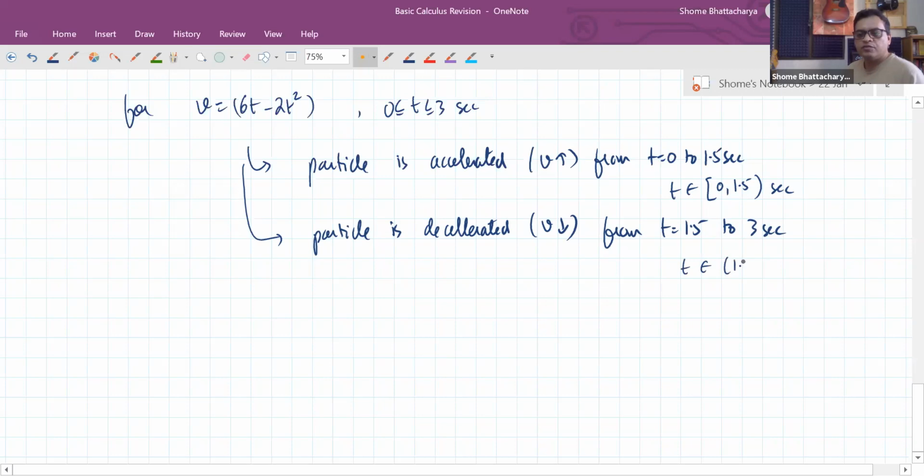So from 1.5 to 3 seconds closed interval, this is what is happening. The velocity is decreasing in magnitude. So this is a simple example of how the algebraic sign of the derivative, whether it is positive or negative, gives us information about the nature of the function, whether it is increasing or decreasing, and how we can use that for physical parameters in a particular situation. Like the physical parameter of velocity versus time, the rate of change gives us the information about the acceleration.